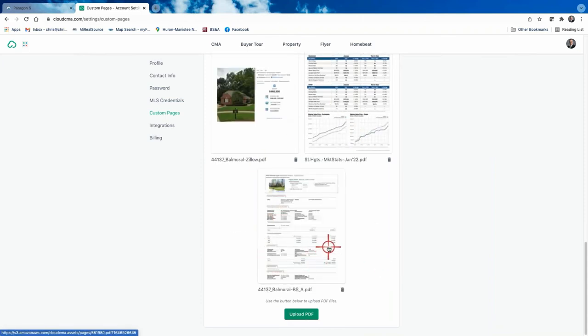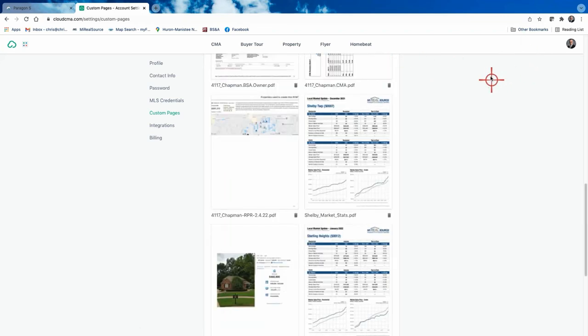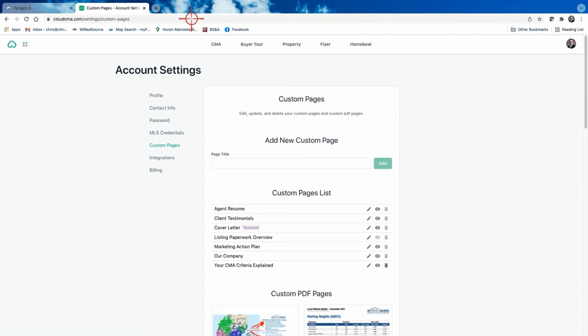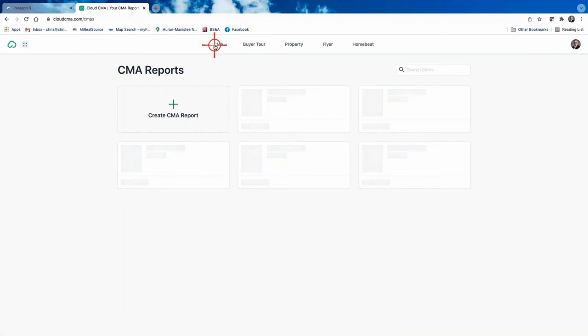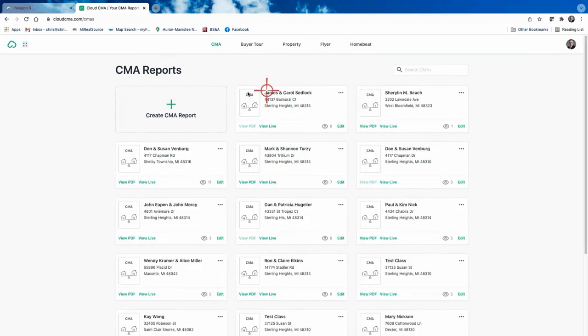Now I know I have all the custom pages that I want to load in my CMA. So I'm going to go back to my CMA right here. And it should have saved. Here's the one that I started. Because I went to create custom CMA, it should save all that information.